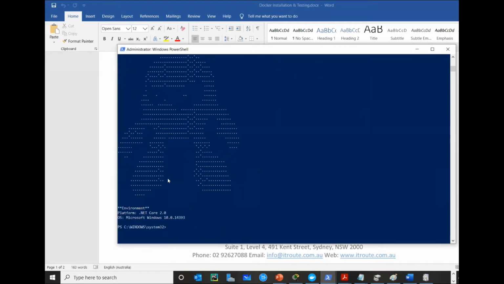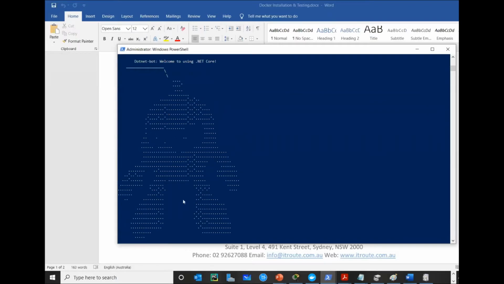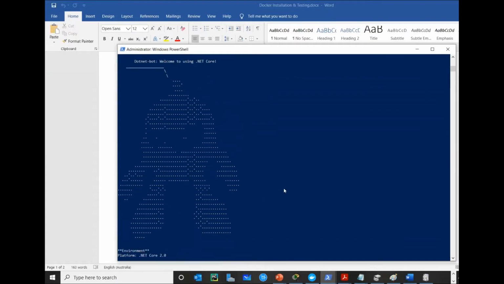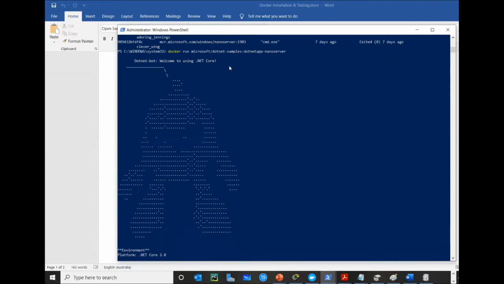So this is someone who built a .NET Core 2 operating system, Microsoft Windows 10. On top of that, someone created this avatar or some tools. So that's how the container works, with that container you can create, you can download. I didn't create any applications, but I have downloaded one of the images that's actually hosted by the containers.